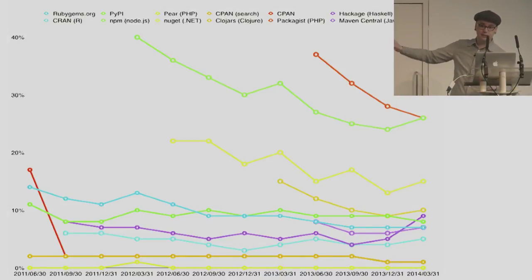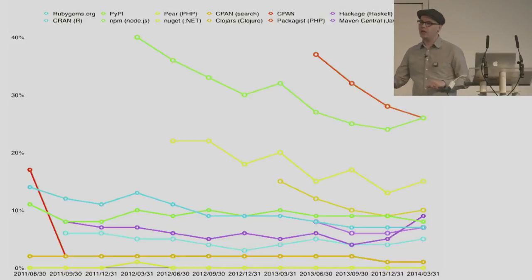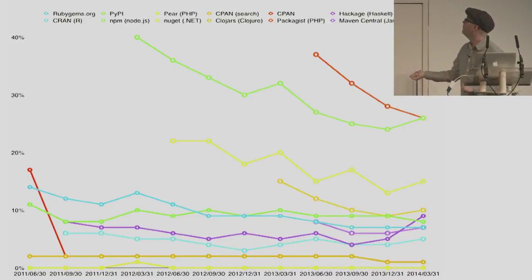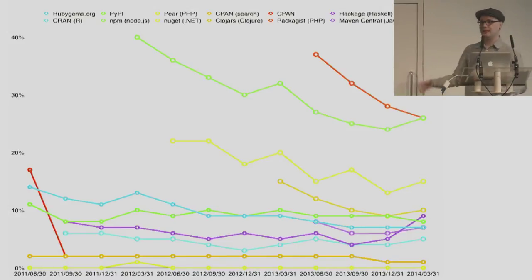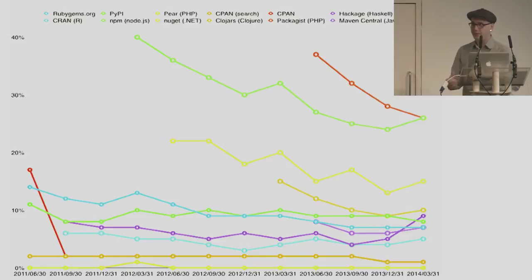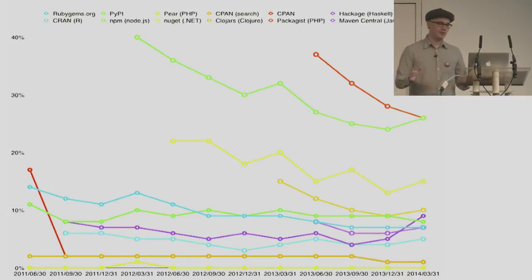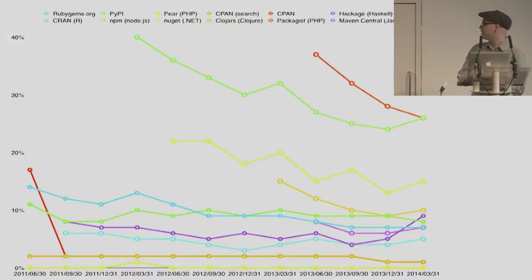The crazy thing is that as it's leveling off, it's still leveling off at about 2.5 times Ruby and about 3 times Python. So the growth that it's experiencing, even as a percentage of its whole, appears to be somewhat sustainable, and also is just dwarfing everything else that's going on. I have a whole different talk where I can talk about what is growing and what that growth looks like, and what the engagement trends look like. A good percentage of that is actually front-end tooling. So a lot of front-end tooling growth and engagement is happening as part of that line, especially in newer quarters. Like this last quarter, about a third of the growth in Node was in front-end tooling. Not just Grunt, but a lot of Grunt stuff.